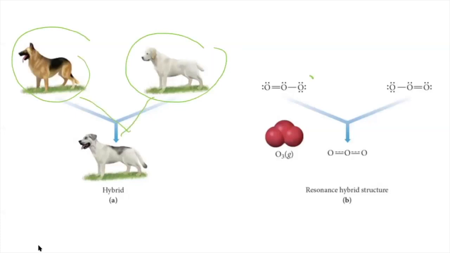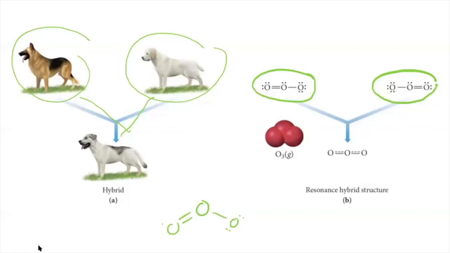So for example, here we have ozone, 3 oxygens. That double bond can exist on both sides. And the way we actually draw it should be in the form of a bend. The double-headed arrow indicates that it's a resonance, so you want to make sure you put the double-headed arrow. And that will be the resonance.